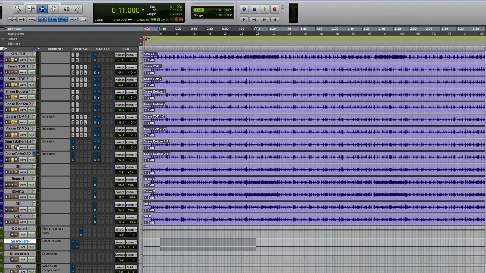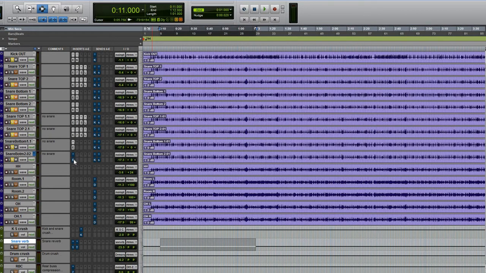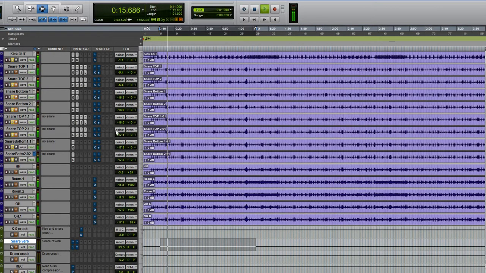The snare bottoms, all they've got is expanders on them. That again has got minus 30 range, 10 milliseconds, 200 milliseconds, 24 threshold, 130 milliseconds release, 30.1 ratio, and then a 4.4K high pass and a 590 low pass. That's all they have on them, really. There's not much because it's just mic spill, really. That's all they want. And they're just down at 17.8 and 17.1, just kicking back. So what I'll do is unmute the snares so you can listen to them all together.